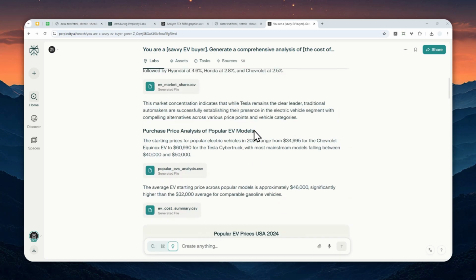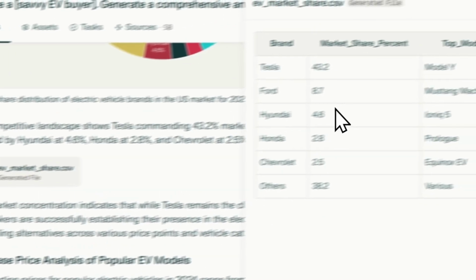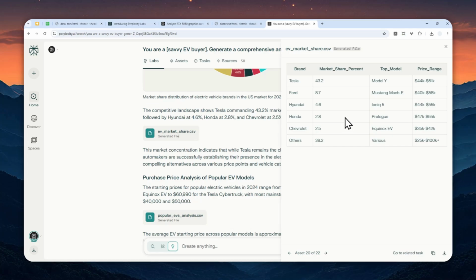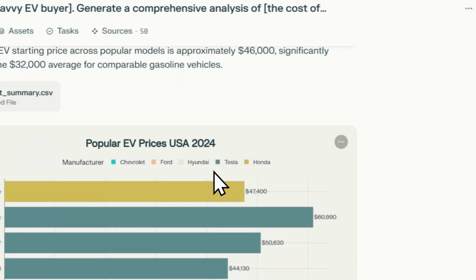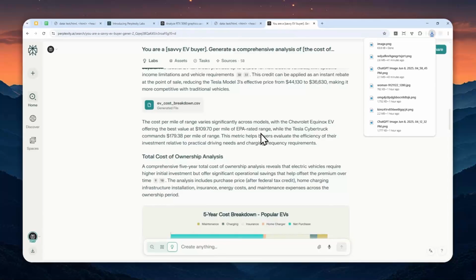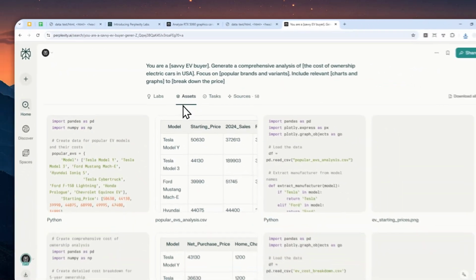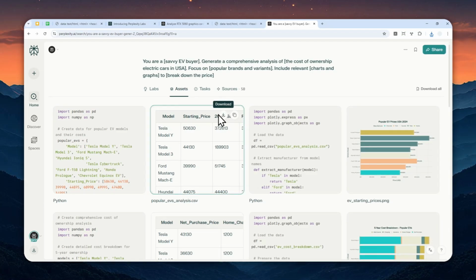And by the way, you can also check some table that is in the CSV format. You can click it and it will open this table that again will make the report a lot easier to understand. So you can actually just click here, click this 3-dot icon, and then click download to download this picture to your computer. And you can also navigate to the assets menu right here, and you'll see some assets that can be downloaded to your computer.